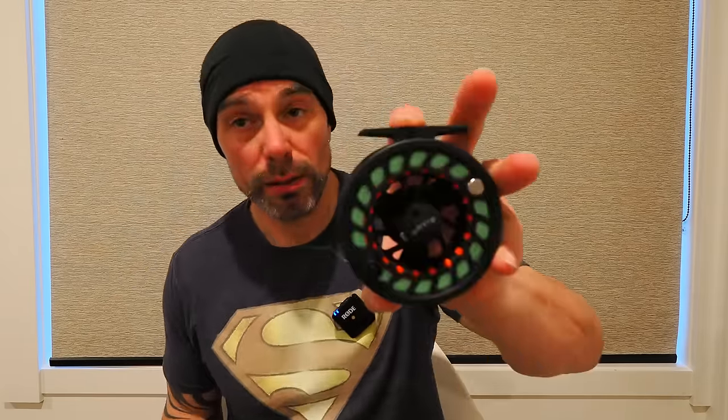Moving on really quickly to the reel. Obviously, we're dealing with the cheaper end of the scale here with gear, but for the money, this reel was great. It looks really good. The drag was really good. As well as being super strong, it engaged really smoothly, so when a fish did pick up line and run, it just kicked in nice and smoothly, and it wasn't jerky, which is a bad thing with drag. I was impressed with that. It is a sealed drag system, which is super important here in New Zealand with all the pumice we have. You can take the spool off super easily and click it back on. It's everything you need and want from a reel.